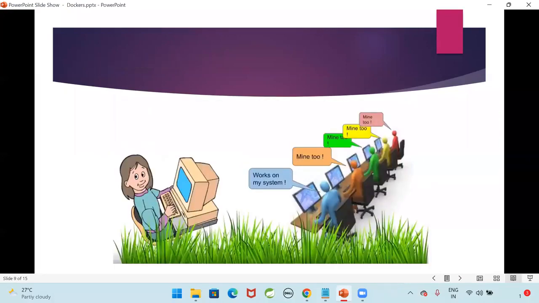When you create a Docker container for your application, the container will take care of everything which is required to run our application. We just need to execute the Docker container in multiple machines. Everybody will say that if the container is executed in one machine, definitely it will execute in any machine. Everybody feels very happy, working for me, working for me, because the container is going to take care of the tech stack which is used to run our application.